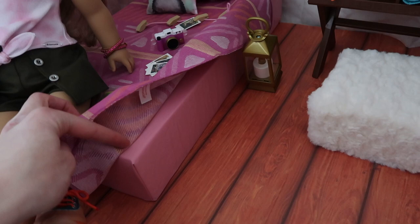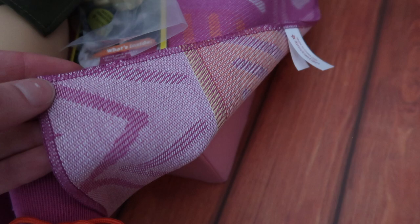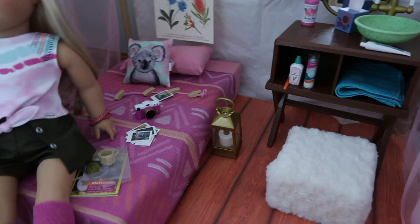It's really thick. I was super surprised when I opened this. It is kind of like almost the same material as the top, except less coarse. I would say it's like a weird cotton, but I don't know. And then the blanket is this thin material that I don't know what it is. It's literally just this, but of course you're in Australia, and if you're in the desert, it's obviously hot, so you don't need a thick blanket.